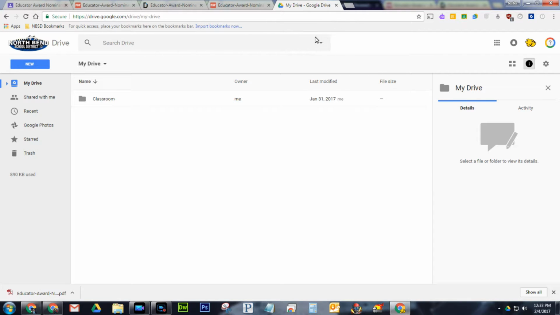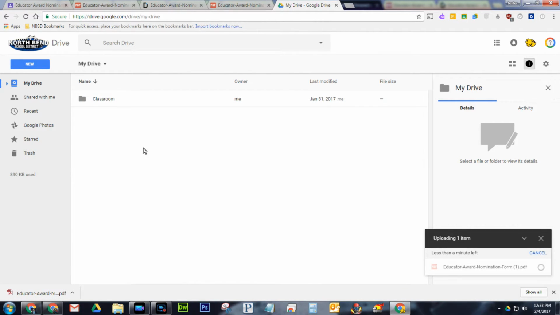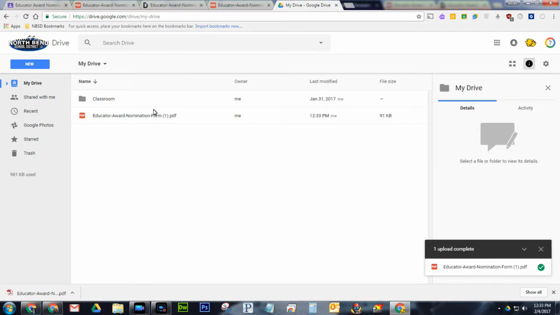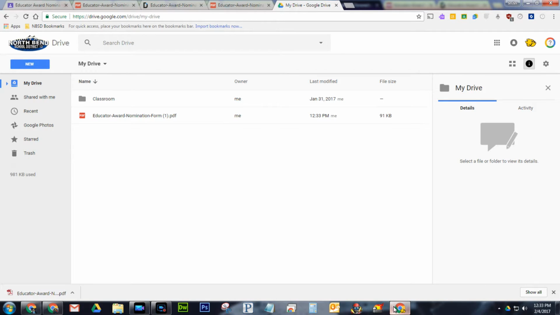On a Windows machine, all the student has to do is drag that file right to their Google Drive, and then it's right there. So just know that there might be some kind of a difference between a Windows machine and a Chromebook, just basically because I've already pushed the files to automatically save to their Google Drive, just because of space limitations on the Chromebook.